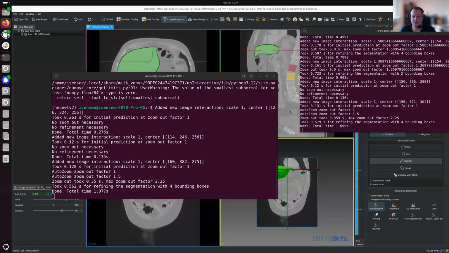But if it doesn't work in time for the image upload, feel free to just test nnInteractive yourself. I think the installation is easy enough. Romain also seems to have already something working that he can share. So I can only encourage you to give it a try and to give us feedback in case something isn't working as expected. Please, again, send us annotated data if you have some. We would really like to only include data that's publicly available because we don't want people to say we are only good because we train on private data. So if you have something that we should be aware of, let us know.